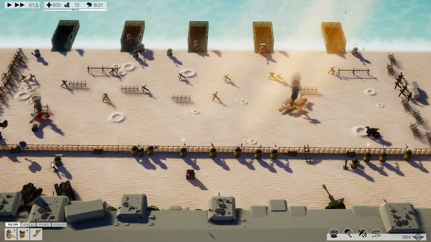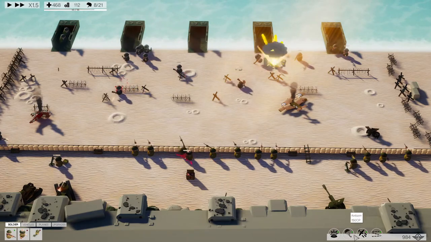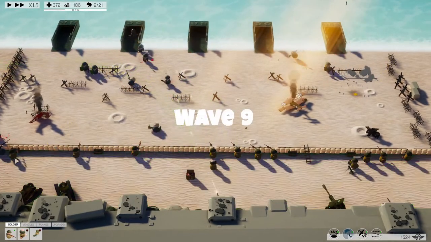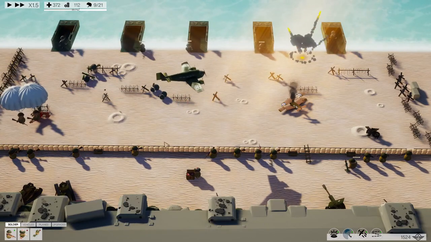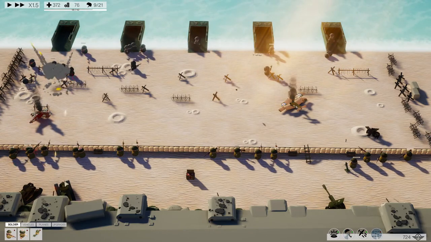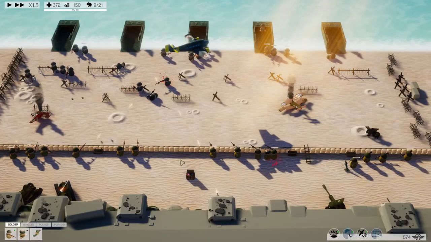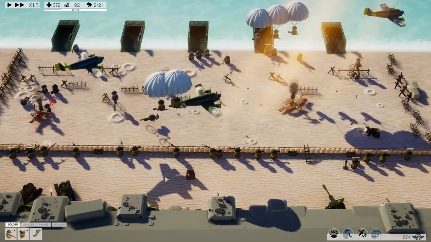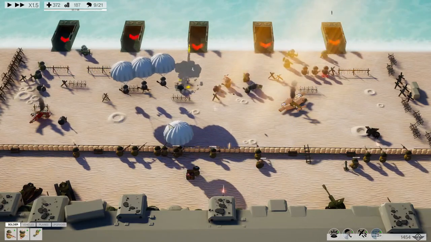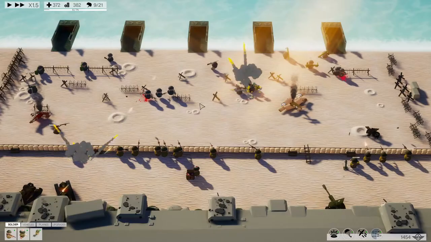Uh-oh. Uh-oh. There's someone there. Uh oh. I need some men there. Give them grenades. Yeah. That's what I'm talking about. Slow them down. I need to get another mortar in here, don't I? Keep on pushing. Come on. Ooh. Expert healer. New upgrade heard. 30% of their health restored. Oh, that's not bad.